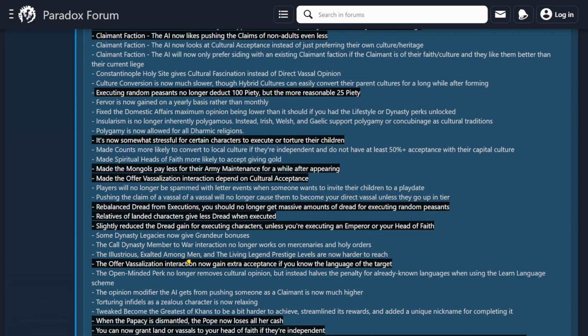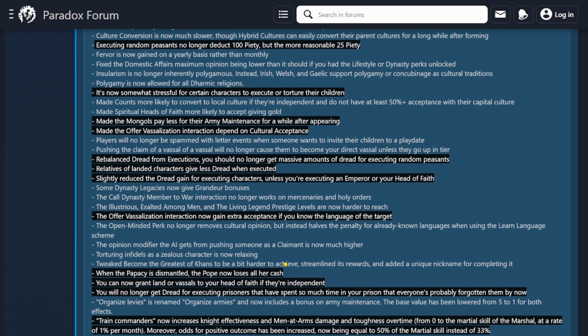The offer vassalization interaction will now gain extra acceptance if you know the language of the target. Oh, so this kind of interacts with this one, kind of negates this negative with a positive, and it kind of makes more sense, I guess. If somebody spoke your language, they're probably more likely to vassalize to you rather than, hey, you've got a good modifier, but you're French and I'm German or something. So again, we'll see how big that is.